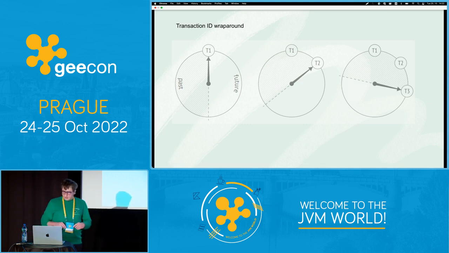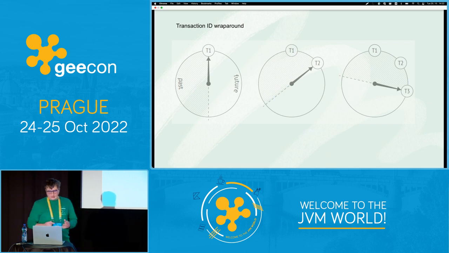So what we can do is run periodic vacuums, because what vacuum does is check if the row was created a long time ago, like more than 2 billion transactions before, then it will mark that row as frozen. Therefore, the visibility logic will check if the row is frozen, then it means that it was created in the past, but not in the future. So this is how Postgres solves this problem.